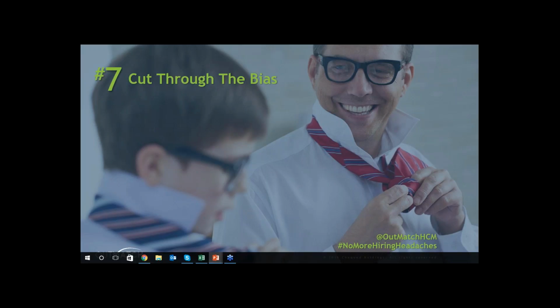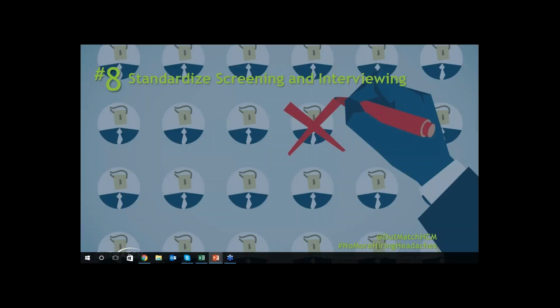Well, doesn't that also help the culture of the company as well? If you're cutting through the bias and trying to cut out whether or not you think you want to have a drink with them after work, you're actually putting people, and this goes back to that team element, you've got all of these upfront things that you want to identify that would make somebody succeed in a job, not only the job, but now the team and now the company as a whole, and you've got people that you want to work around anyway. That's right, absolutely. So, with high-performing teams and bringing on people who are going to perform well in their job, it's going to have really good impact on the overall culture of the organization in terms of how well people work together.